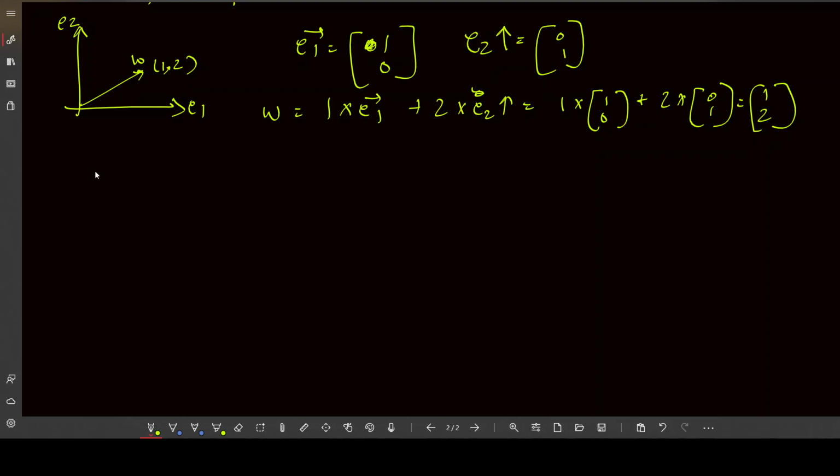Now, let's say that I have a different matrix plane, which is defined by different bases. Let's say one of my bases is, let's call it 1 comma 1. Let's call this 1 comma minus 1. Okay, it's basically vertical. I'll erase this.